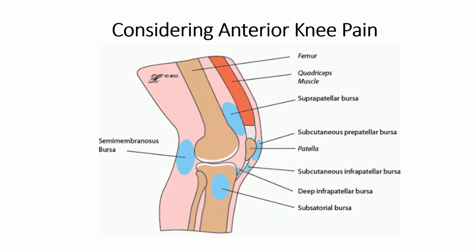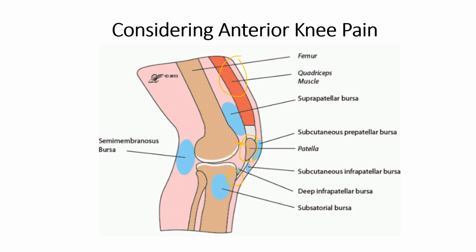Here we've been talking about anterior knee pain, and think about the structures of the knee in terms of the anterior part. You've got the quadriceps muscle that comes over the femur and inserts in the tibial tuberosity. This is a place where you can get inflammation and pain, very specific over the tibial tuberosity, something called Osgood-Schlatter's disease. You also have the patella that can cause pain if it's misaligned, it's going in the wrong direction, or maybe it's rubbing against the femur. You can get patellofemoral arthritis.